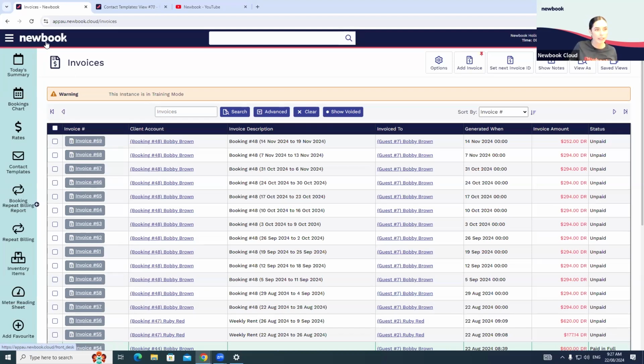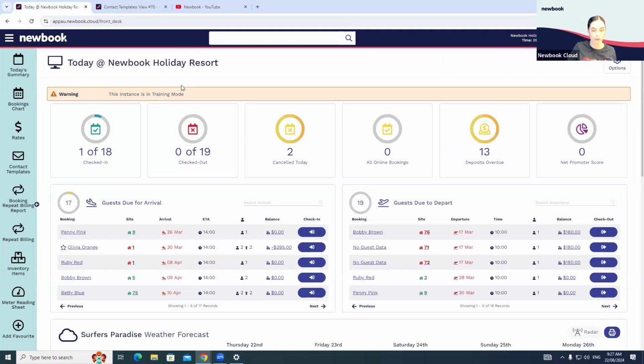So jumping on back to our invoices, and we've had a look at those different reports. How can we better our communication with our long-term guests? Your long-term guests might need reminders that, perhaps the bins go out on a Friday, or maybe that you do their meter readings every 3 months, whatever it might be. How can we better our communication with those particular guests?